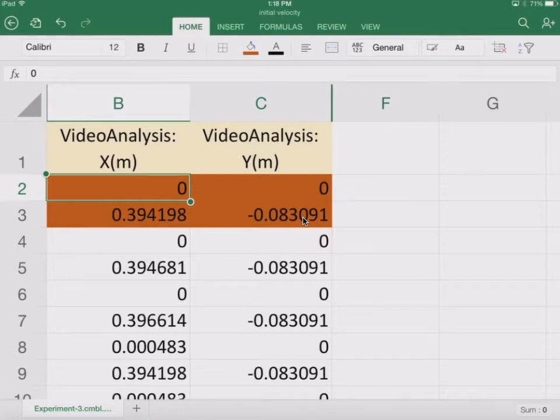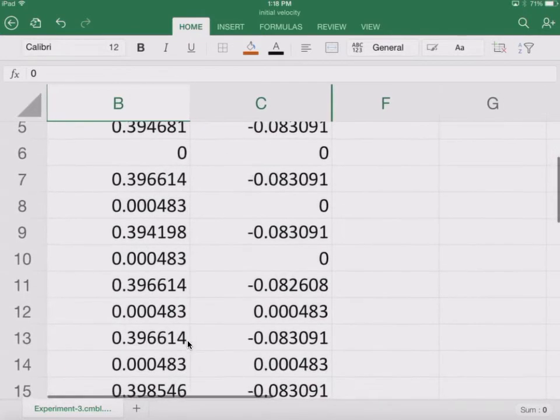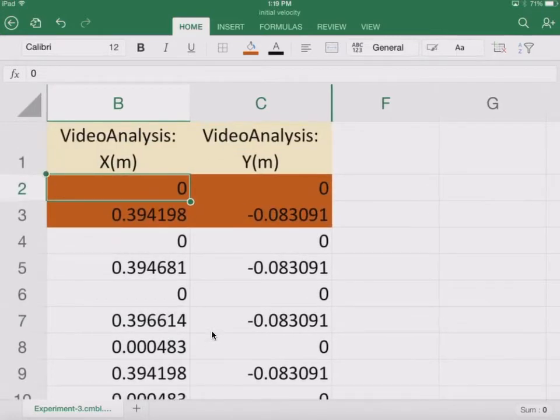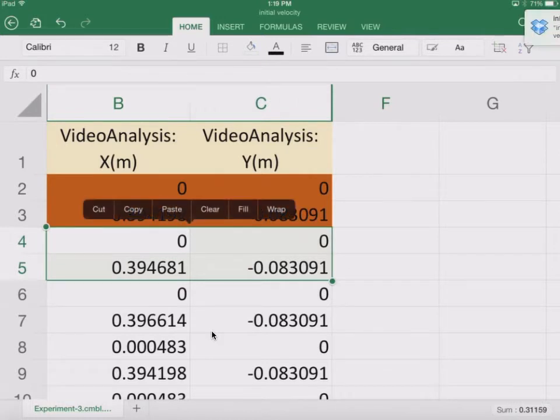Okay. Now look at what happens later on. It just repeats itself. We'll go through each one of these, and most of those numbers are very close to 0, even though we have 0.000483. This is effectively 0. Okay. So let's go ahead and format all of these, and I'm just going to give the numbers that I'm considering different colors.